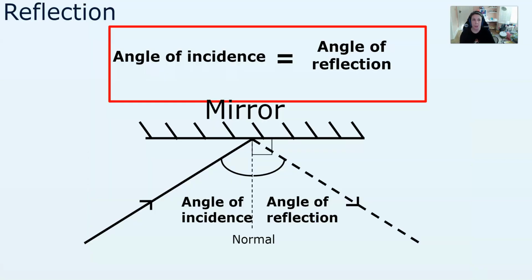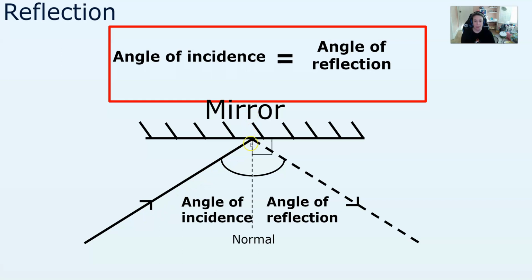So just to look at reflection, you have to be able to draw this diagram. We will do a practical on this, but the angle of incidence is equal to the angle of reflection. So you need a mirror. Here's the mirror. It's depicted as a mirror by having these diagonal lines behind it. The shiny side is the side without the diagonal lines. The ray of light is this, which always has to have an arrow on it. It comes in and hits the mirror.